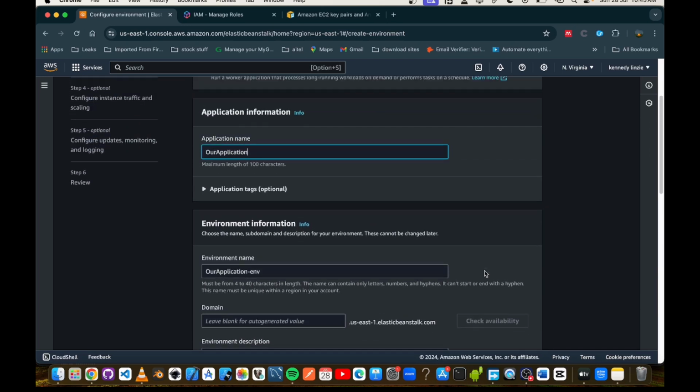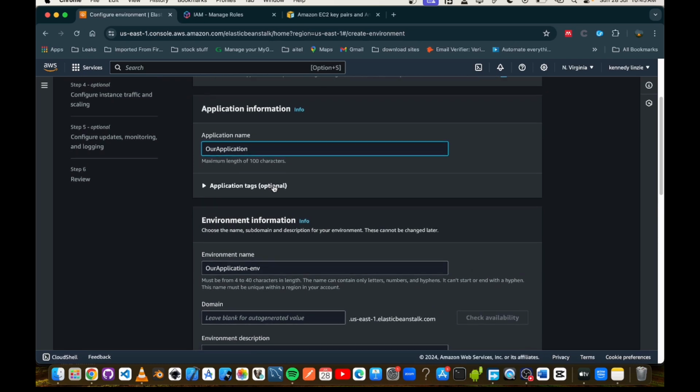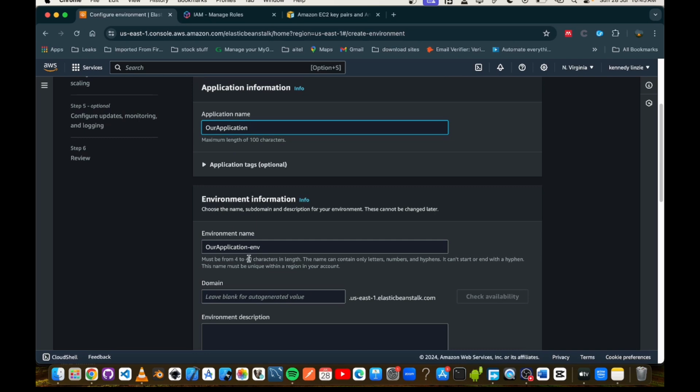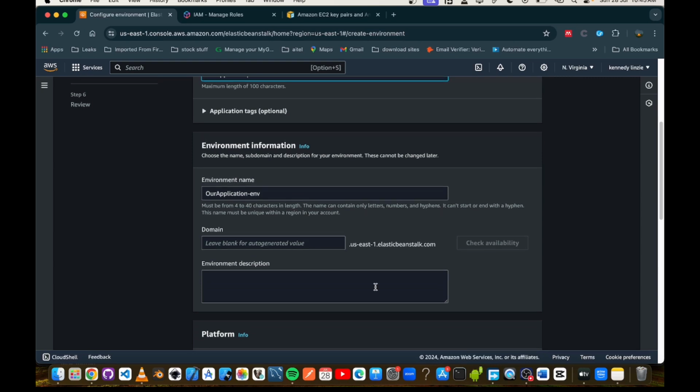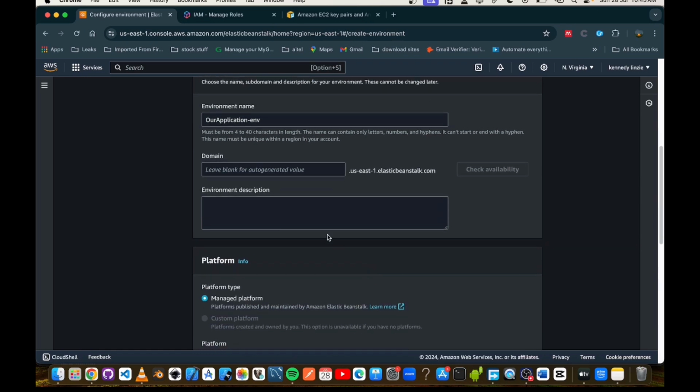As I said, you have an application, and then under it you have an environment. As you can see, when you create an application, it also tries to fill in a little of your environment name. It just adds a dash env at the end of it, and then we choose our domain. We can give it anything.